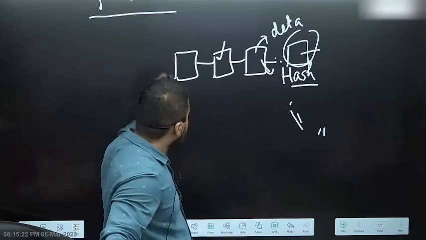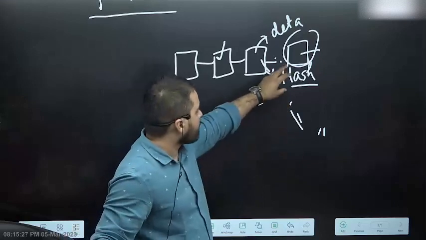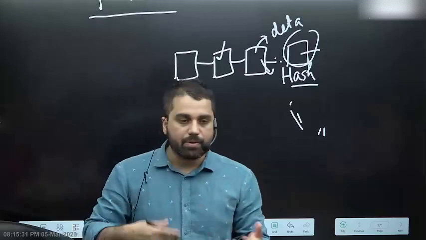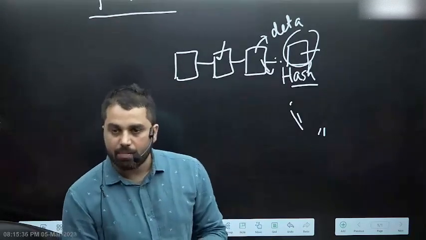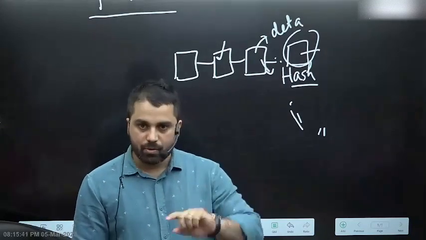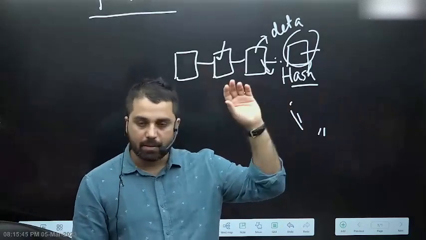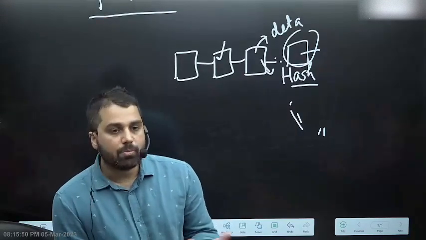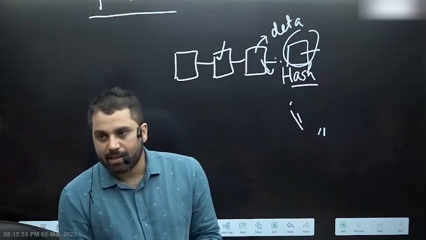So whenever anybody does a transaction, that transactional record will be sent to every node, every device. And when a majority of the nodes approve that transaction, the block is going to be added. Now how will a majority of nodes approve this transaction? They will look at the hash. They will know that this hash is properly calculated, that it is not a random hash, that there has been a proper calculation. Only then is the block created and a new block added. Once a new block is added, this data cannot be changed.